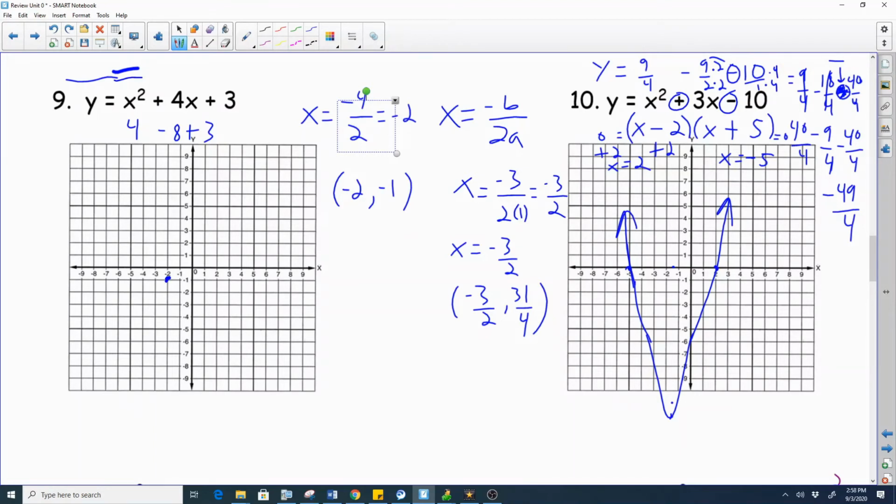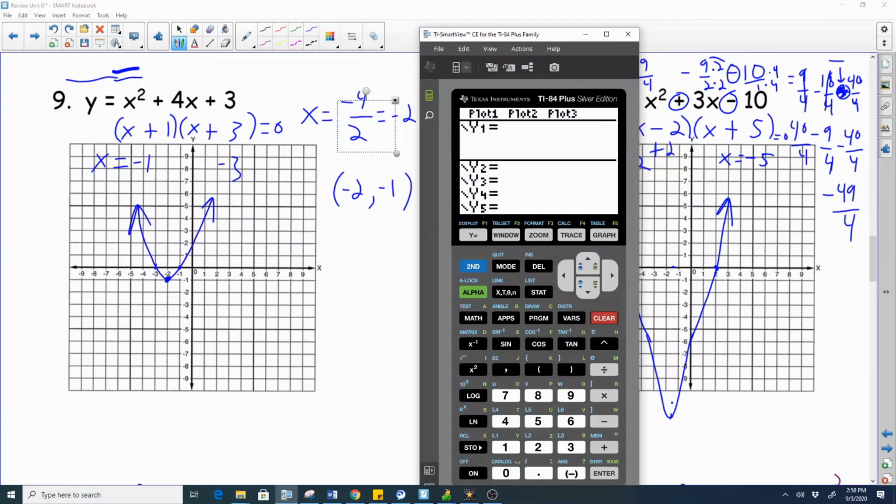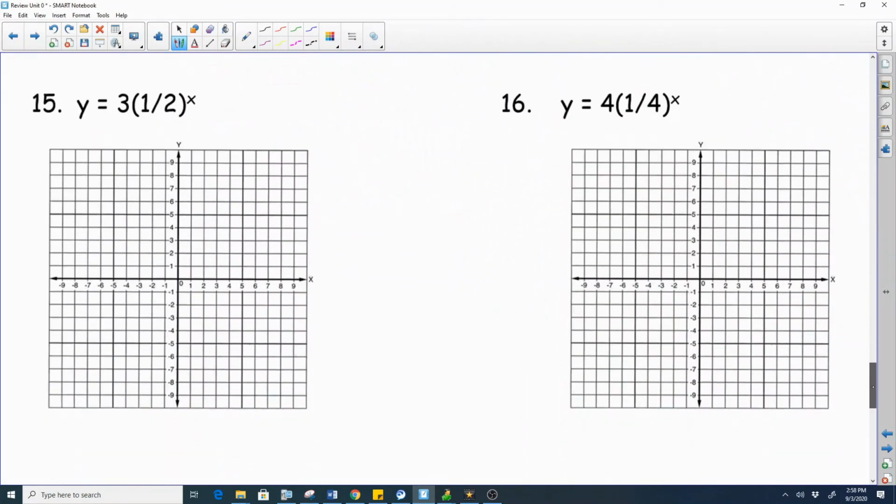How easy was that? And then if you factor that sucker, it factors into 3 and 1, both positive, and then you switch the sign, remember, so you get x equals a negative 1 and a negative 3, so that's going to go here and here. And then we'll just try that one real quick. So x squared plus 4x plus 3. And we'll hit graph, and there it is, not too bad. Okay, so there's some parabolas there, beautiful.